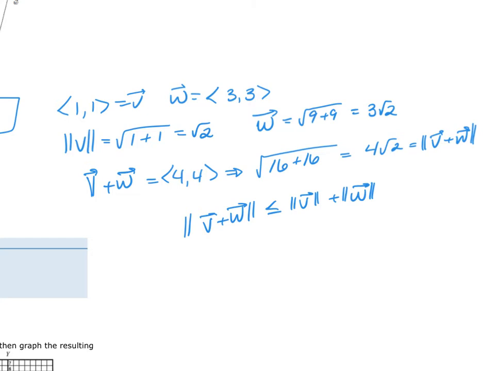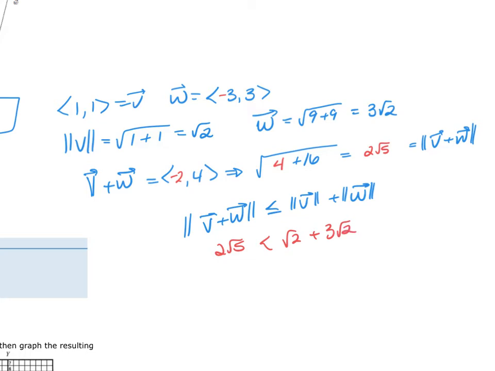Now what happens if I would have made that a negative? So I have my w now as a negative. What's going to happen here is it's going to change this number. So instead of being 4, it's going to be -2. So when I do this inequality, this isn't going to be 16. This is going to be 4. So for this magnitude, you can see it is going to be 20, which is going to be 2 root 5. So 2 root 5 is less than, put in your calculator, confirm, the square root of 2 plus 3 root 2.